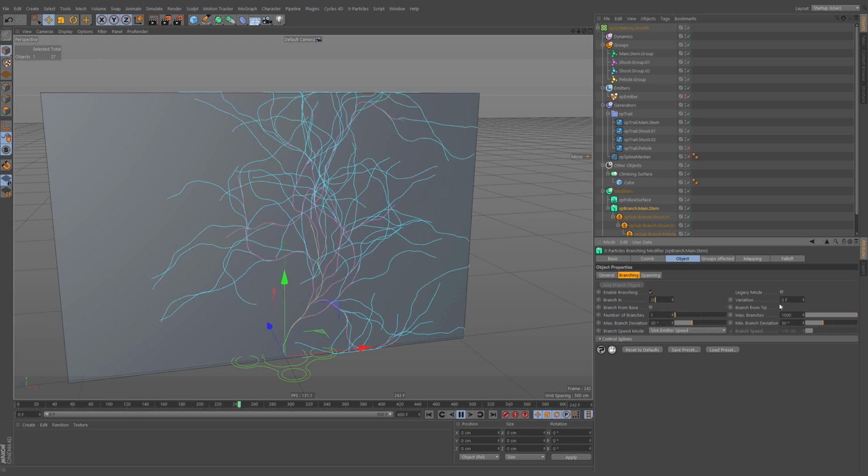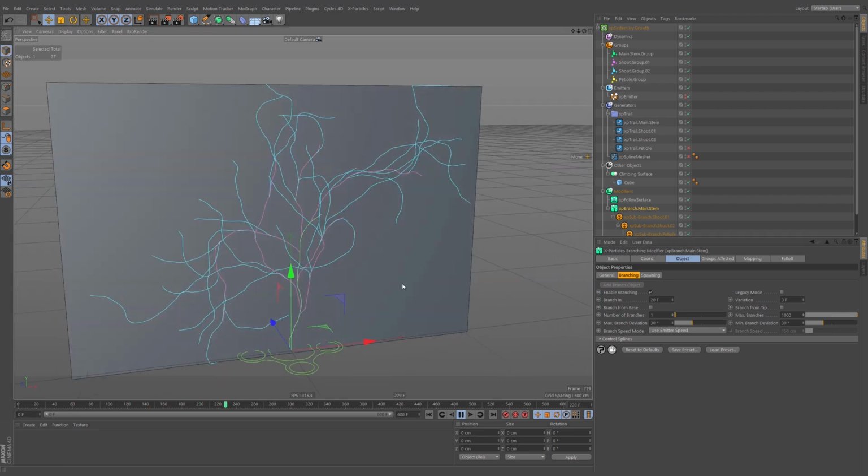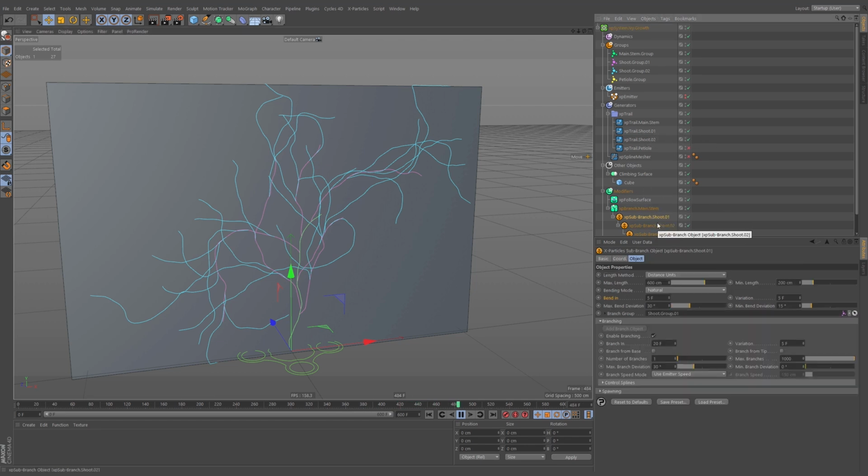I might decrease that one as well. Depending on what kind of system you're developing, you'll get a feel for what looks right in terms of density. That's starting to look a lot better to me. Like I said, we're going to play with the speed a little bit later as well, so it might change the shape, and then we'll come back and ripple through these and tweak these again.